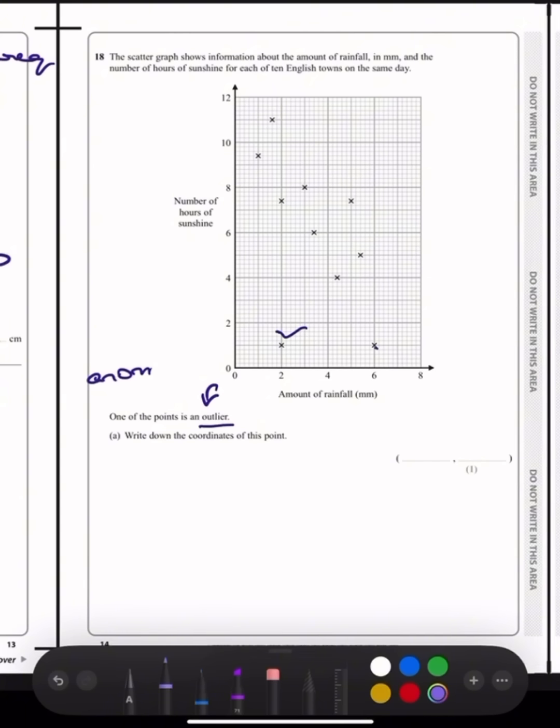So to write the coordinates, we need to first write the x-axis first and then the y-axis. So suppose this is the point, right? So we look at the x-axis. Where is it on the x-axis? We clearly know it's pointing towards a 2. But now when we check which point it really is on the y-axis, it's going straight towards here. Sorry about my slanty line. So we know it's 0, 1, 2.